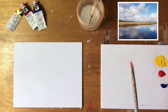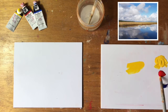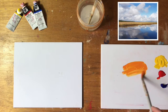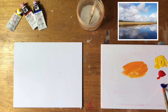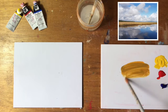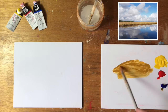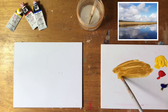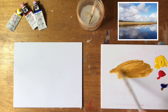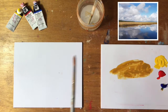What I want to do first is to create a kind of earthy type colour, and to do that I'm going to mix up some orange, and into my orange I'm going to add the smallest amount of blue. This is very close to the colour we actually see in our horizon line and the land. I'm using a very fluid mix here because this is just to sketch out where our horizon is going to be.